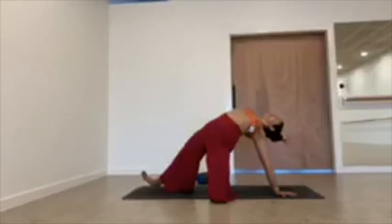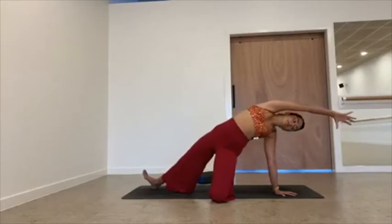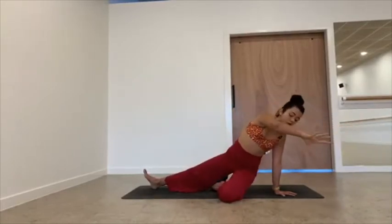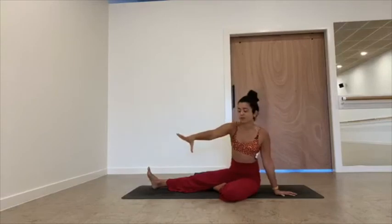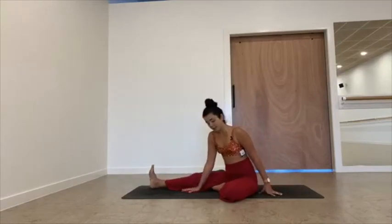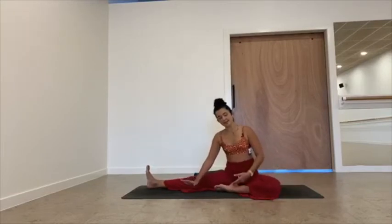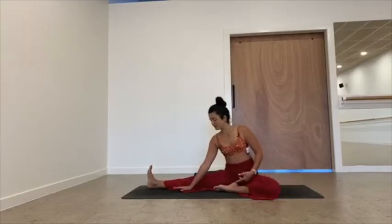3, 2, 1. A slow, steady release of the hips down to the mat. Circle your right hand around to the inside of the right leg. Now we're going to shuffle that left knee back a little bit. So we're widening the space between the legs. The heel comes toward the groin.